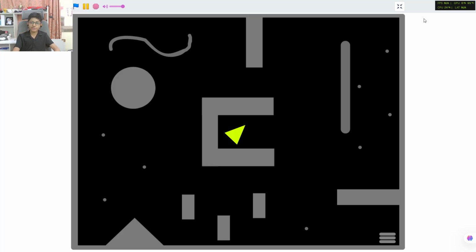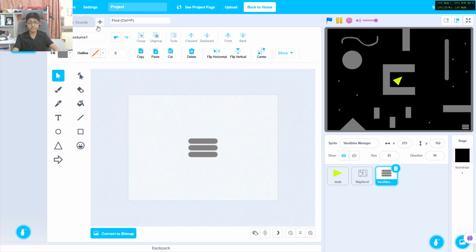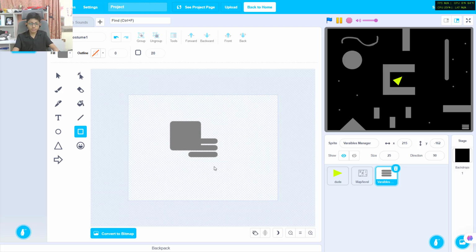And now look, if I click on it, it shows, and if I click on it again, it hides. Let's make a hitbox for this, because right now you just have to click on the lines, and if you click on the space between it, then it doesn't work. So let's make a square right over here which covers it.